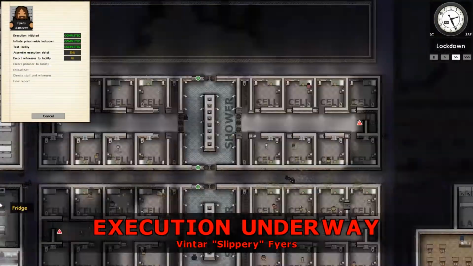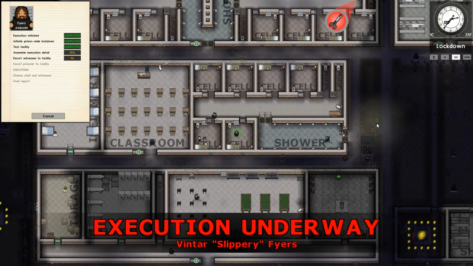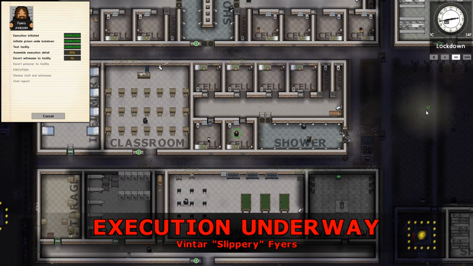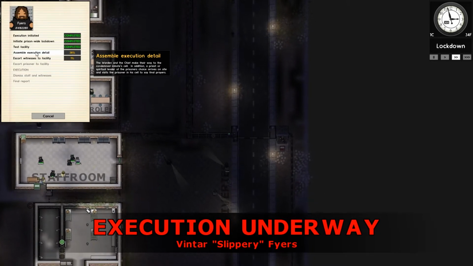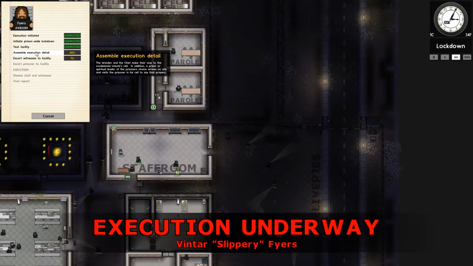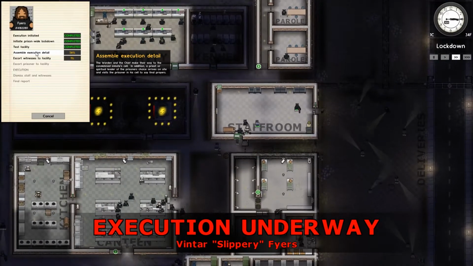So we are going to assemble the execution detail. See, the game goes down to speed 2 now. There isn't really anything else that I can do about that. It's impossible to put it up to speed 3, I think. Yeah, you can't put it on speed 3 when you're actually running the execution. So we're assembling the execution detail, which is basically the warden, the chief, and the priest or spiritual leader. So we can see we're just waiting for the spiritual leader to arrive, making his way in through the staff room.